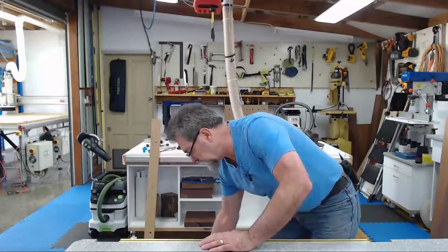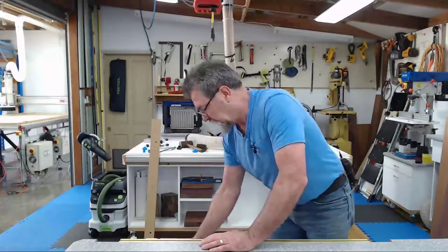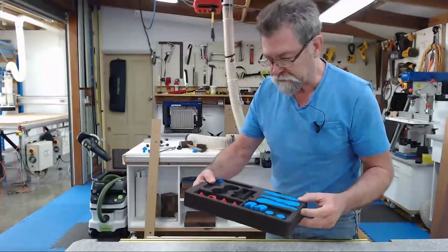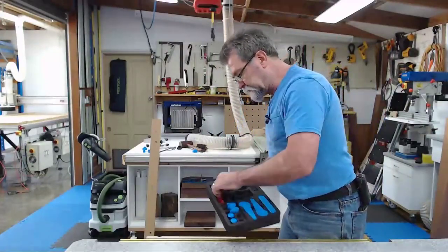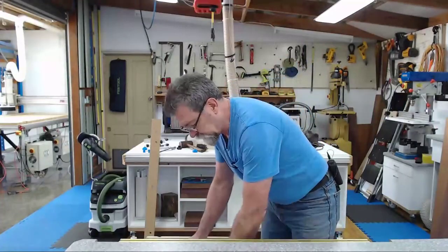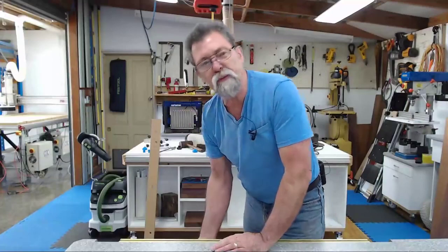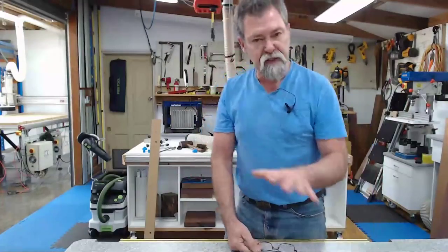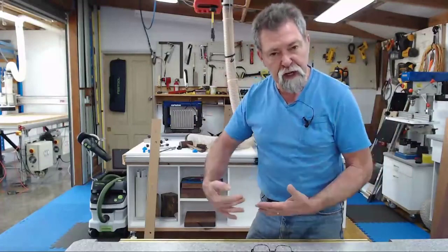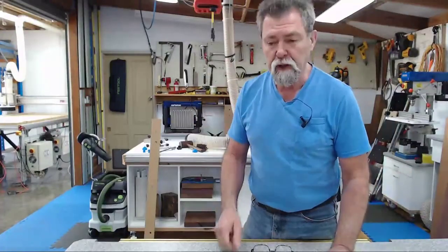Let me see if I can find something down here. It'll be something along the lines of this kit that we were giving away. And so we're looking at an accessory kit to go with it. And I'm going to do them in different styles. I'm going to do them as a flat slab, so it just goes on its legs, or we're going to do it with the front apron, whatever you need. I should be able to do it.